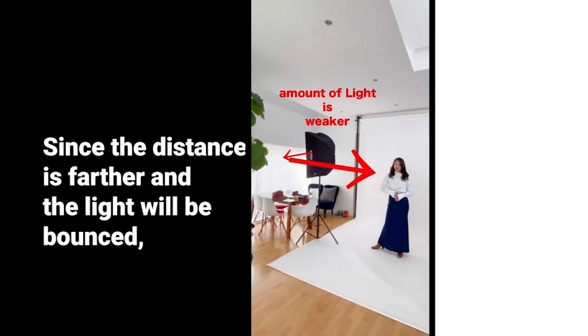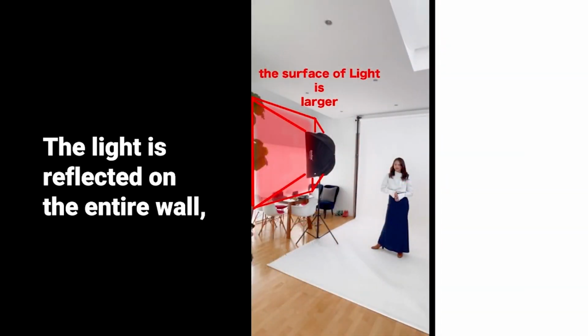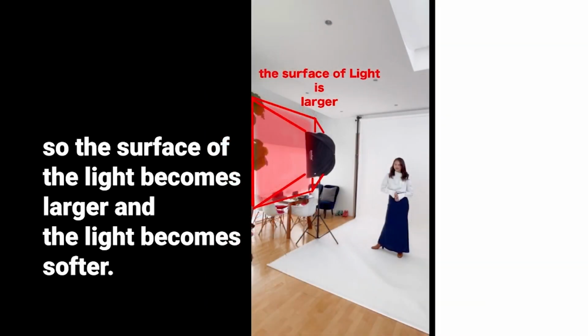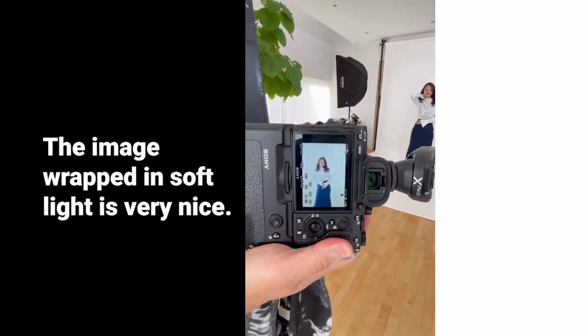Since the distance is farther and the light will be bounced, I increase the amount of strobe light by about 3 stops. The light is reflected on the entire wall, so the surface of the light becomes larger and the light becomes softer. The image wrapped in soft light is very nice.